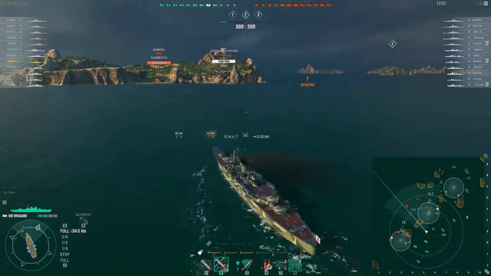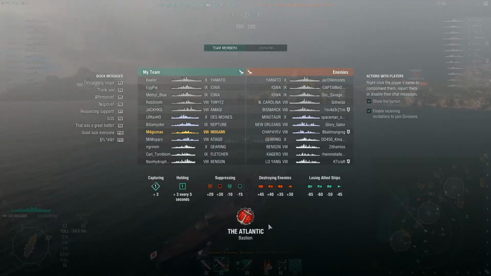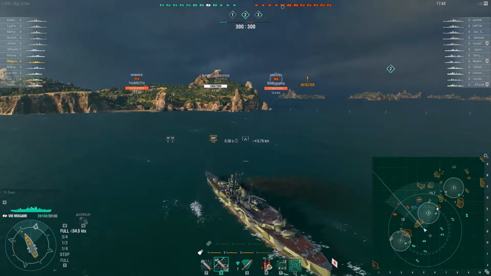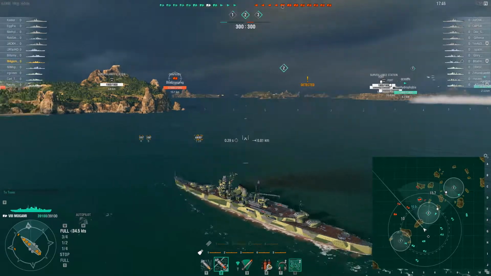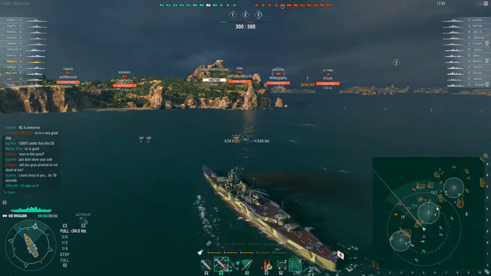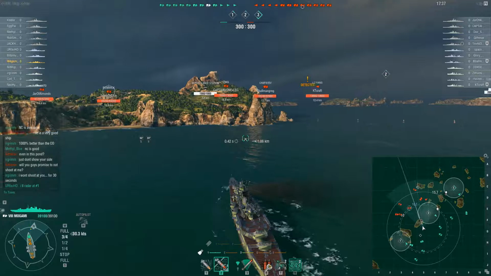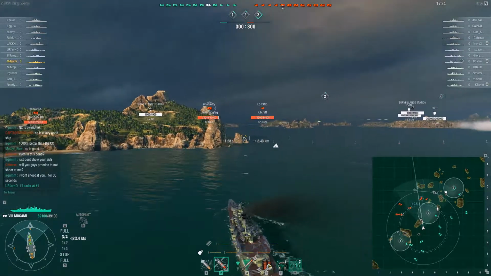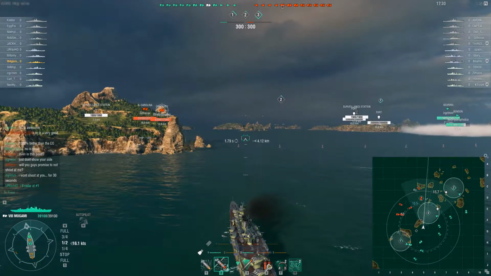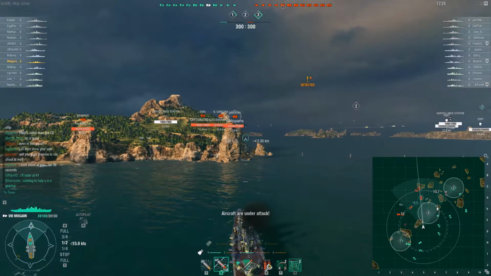Now, this is a game of Bastion. It is a Tier 10 game, as you can see here. There are a couple of Tier 10 ships on each side. Now, I'm pushing up to this island over by the 2 cap, because the middle cap here is just incredibly pivotal in how this game goes. If you control the middle of the map, it really helps your team.